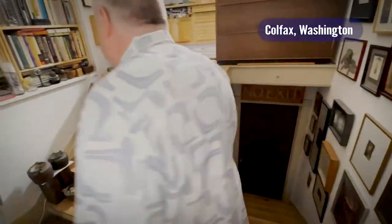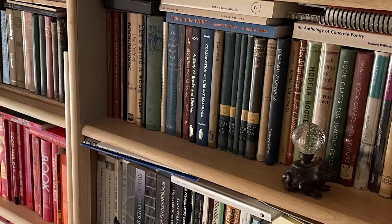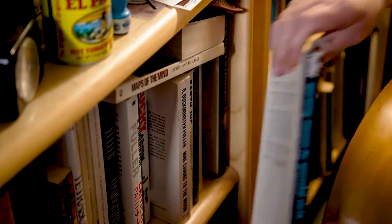My name is Timothy Ely and I make books. I started making books a very long time ago. I can probably push the story back to grade school, but more relevant was when I got into college. I discovered ideas about portfolios and presenting bodies of work, and this clicked with an awareness of libraries that I'd had for a very long time. That connection to libraries made me think about the library book as a functioning art object that could have the same kind of expressive potential as a large-scale painting.